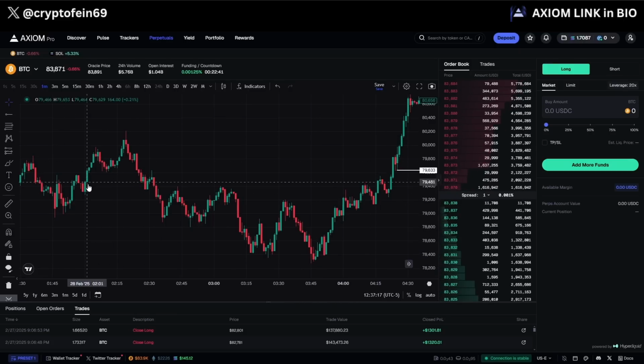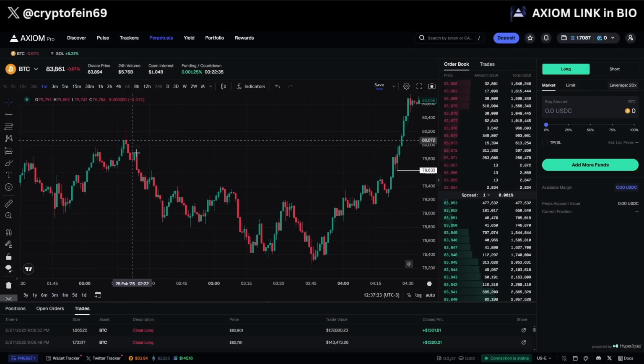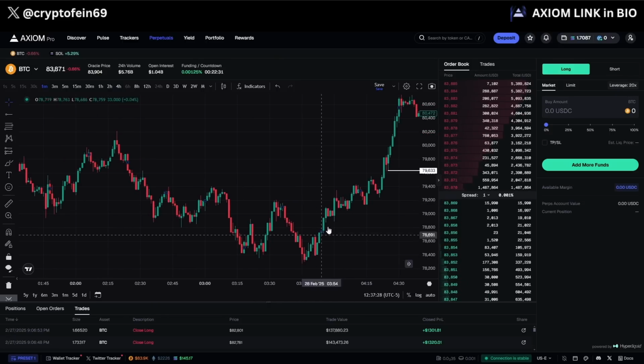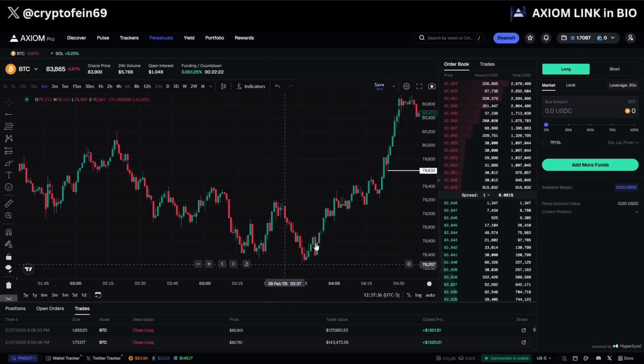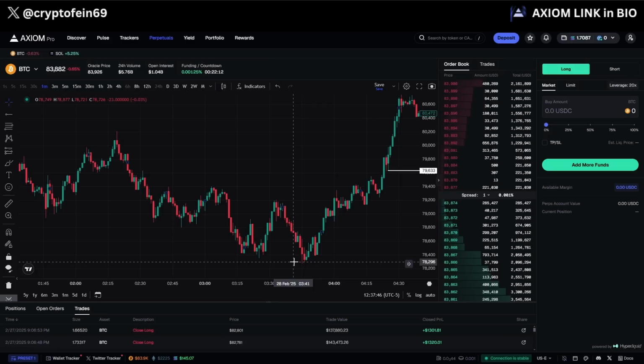As you can see here, it's zigzag, zigzag, zigzag, right? The price is efficient in here. There's both sides of the market being traded, long side and short side, right? Here, it's just straight up, as you can see. So what is not being efficiently delivered? This is from 78,300 to 80,700. That's $2,500 on Bitcoin. That's a lot, right? And it was all inefficiently delivered, right? The algorithm, all of this was inefficiently delivered by the algorithm.